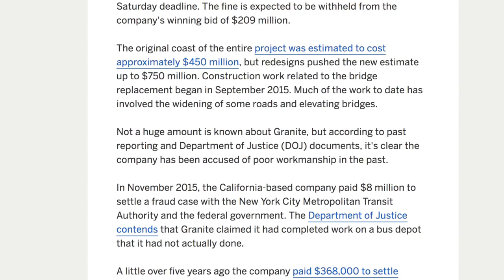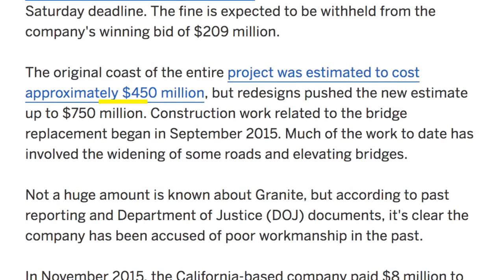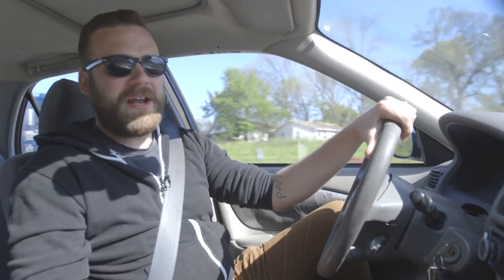This whole thing is estimated to cost a very cool $750 million dollars, and it'll be done around 2020. Phase three, which includes the rebuilding of the bridges that go through downtown, is scheduled to start later this year, so the traffic is probably gonna get much worse before it gets any better. Keep an eye on AL.com for updated plans, road closures, and detour information. As always, I'm Ian Hoppe for Reckon.